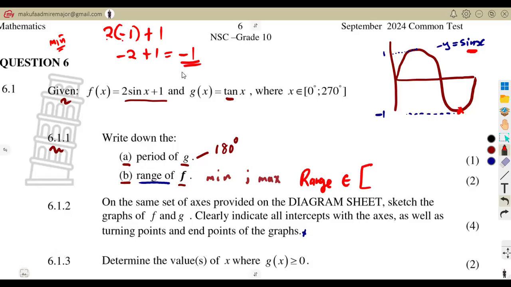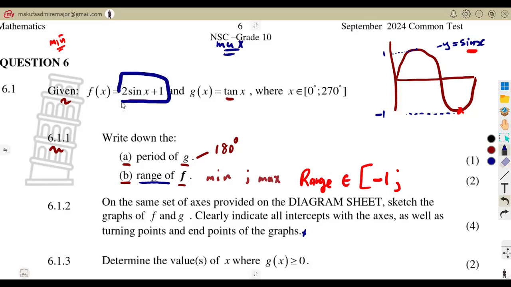No, let's go to the maximum. So the y value, the minimum is -1. What about the maximum value? We do the same thing, considering the maximum value. We work from there, from the maximum. Our graph has been transformed this way. It's what? 2 times anything sine x gives you. Anything that sine x gives you at the maximum value, what is it that you're given originally? It was supposed to be a 1.